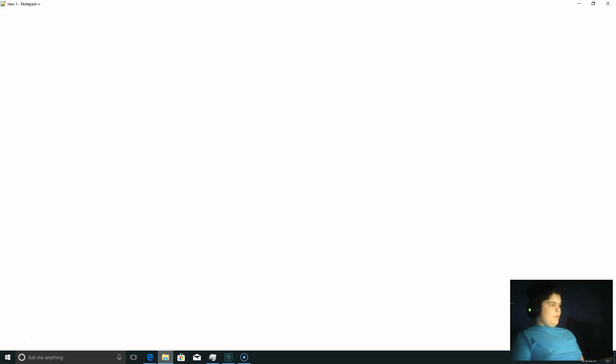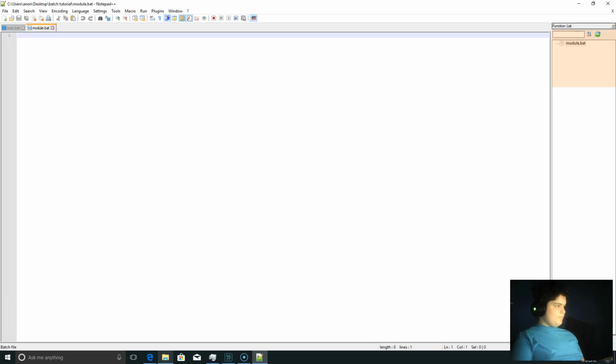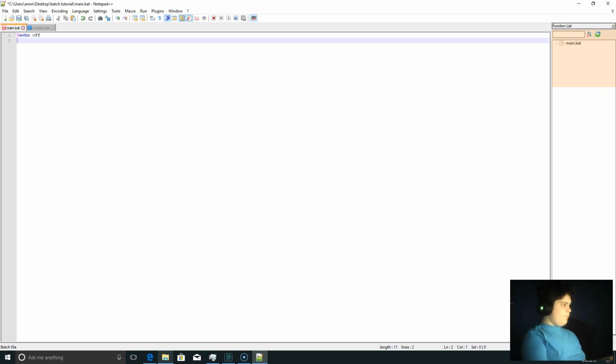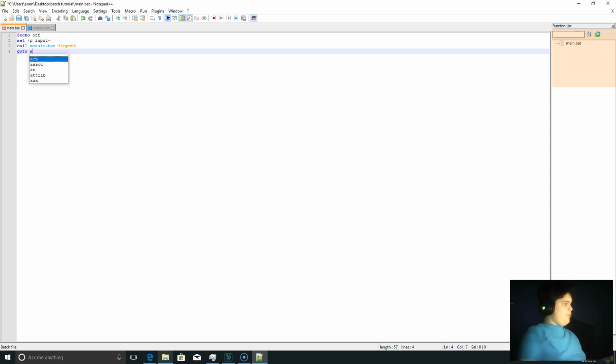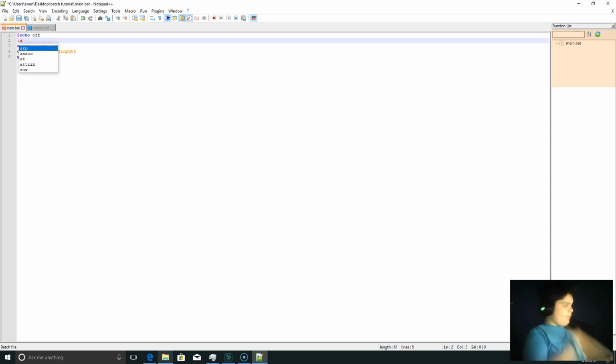Let's go ahead and open it with Notepad++. Right here, we can have echo off, set /p input equals, and then call module.bat, and right here is a parameter. Let's put the parameter as input. Go to A, we can put :A at the start here.